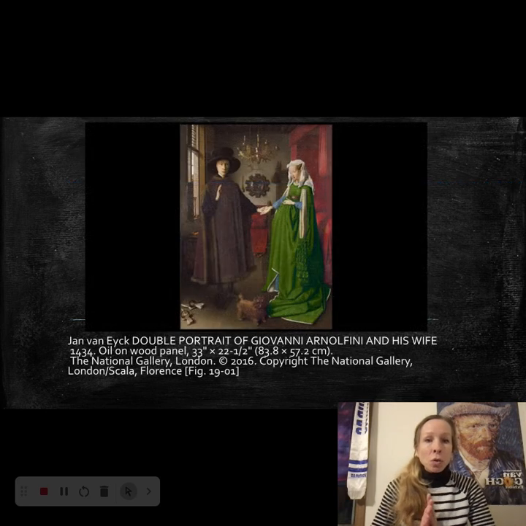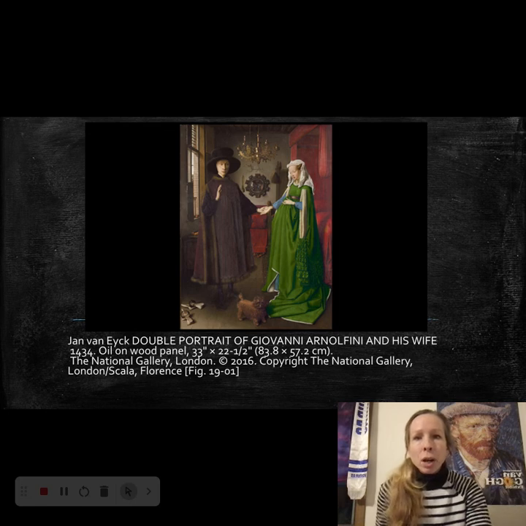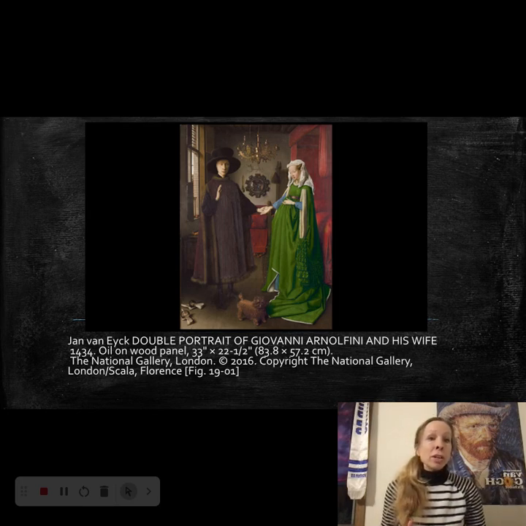All right, so this, I don't want to talk too much about this painting, but he is such an important artist of the time. But I know a lot of you will probably choose this painting for your discussion question. So Jan van Eyck's double portrait of Giovanni Arnolfini and his wife, painted in 1434, is a very, very classic Northern Renaissance painting.